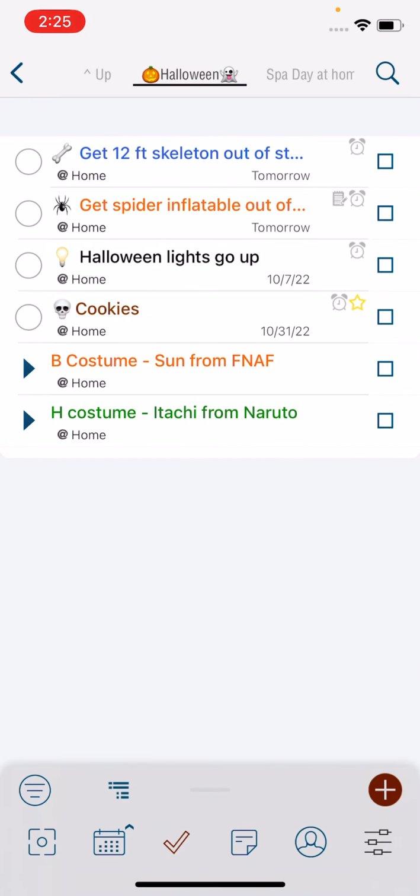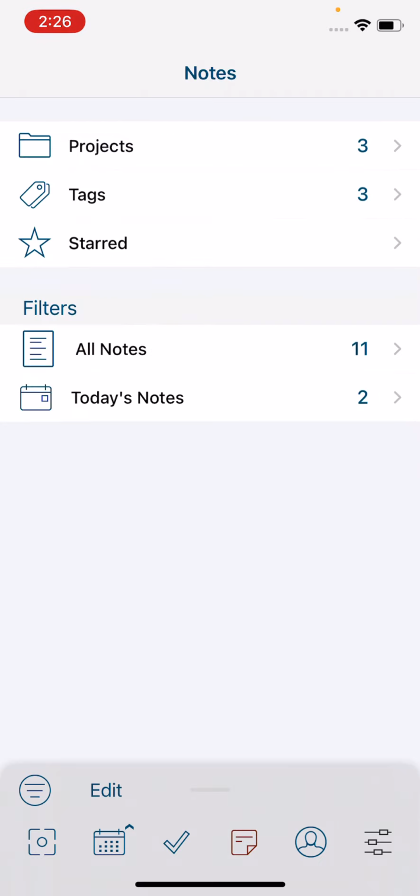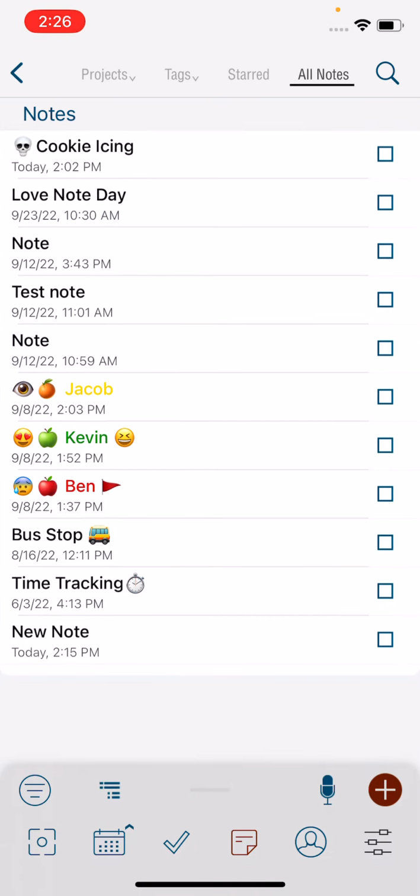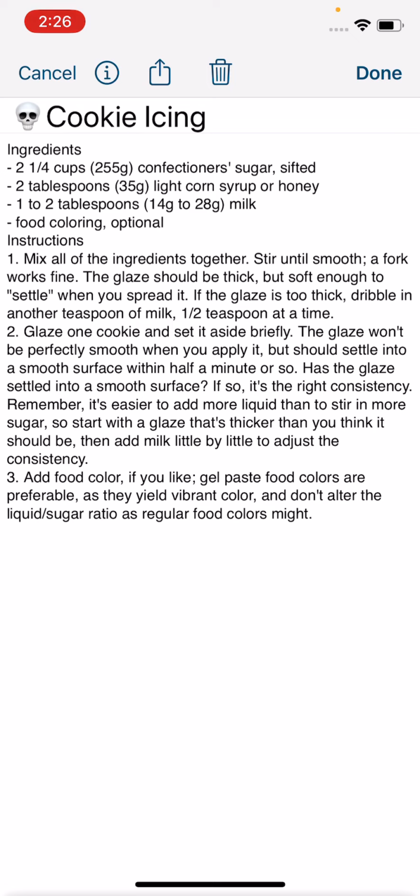And then we've got the Halloween lights. Those are going up on the 7th. And then I make these skull-shaped sugar cookies. The kids love these cookies. And I have this special cookie glaze recipe that I use for these cookies that I have saved in a note. I actually had to resave it because I accidentally deleted it while I was making this video first. But I keep the icing recipe in my notes, and so I want to show you how you can do that. So if you pop into your notes, go into All Notes, you'll see the cookie icing recipe here.